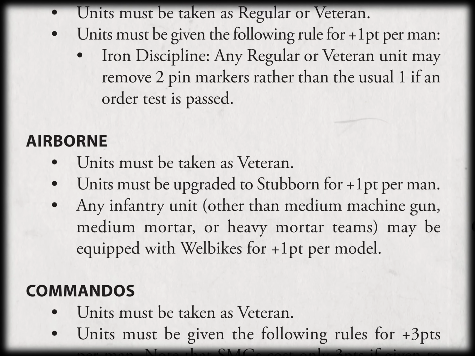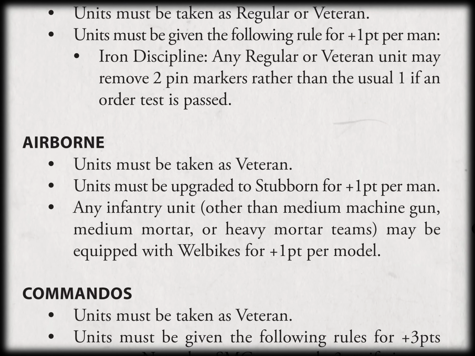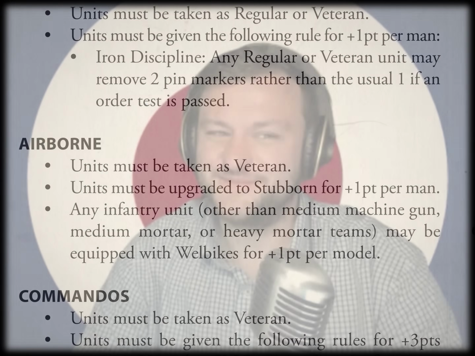So airborne units must be taken as veteran, and they must be upgraded to stubborn for +1. You can also equip them with wheel bikes if you really want to. Nice and new. Yeah. I mean, you don't get much use out of them, but if you want to go thematic, I think it's good. Yeah, but the standard, I want to make my MMG, mortar, etc., airborne because I want to do a full airborne platoon. You can do that now.